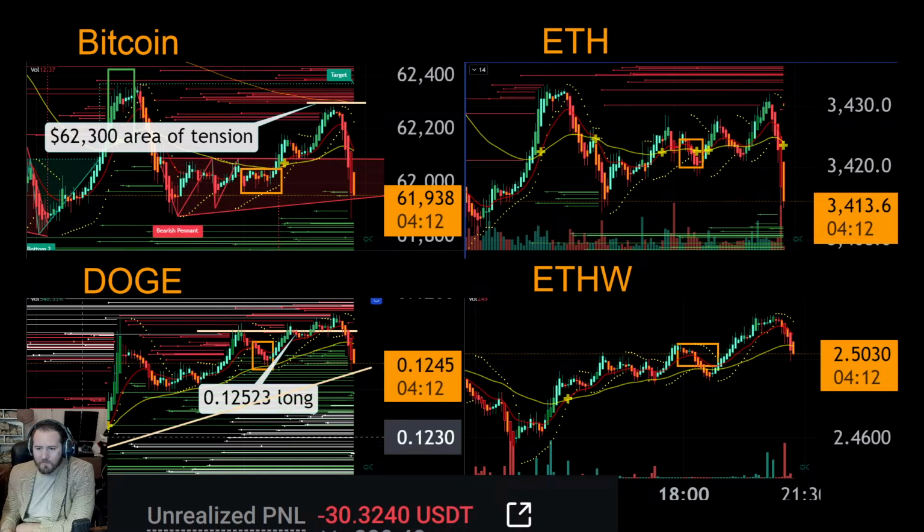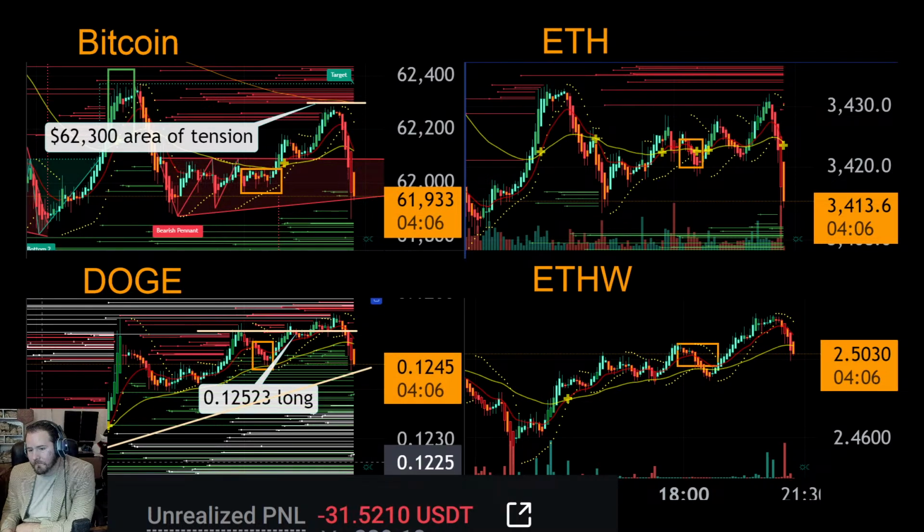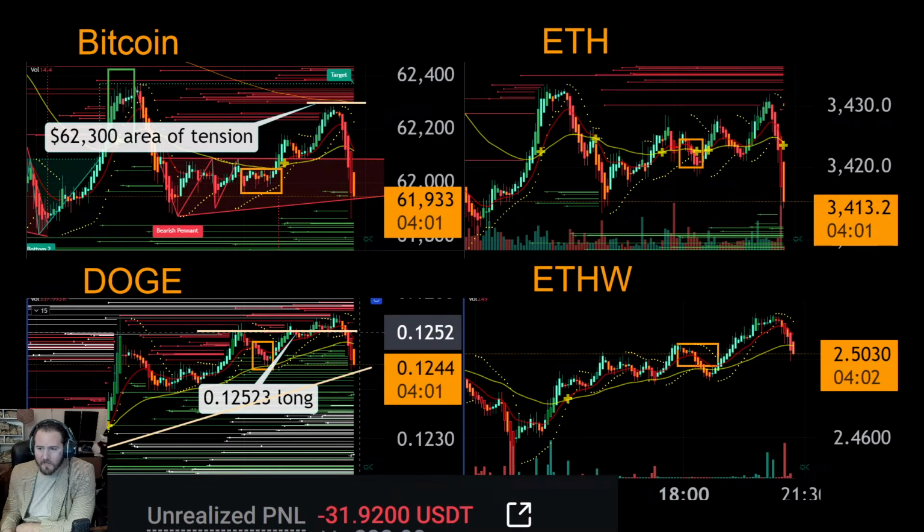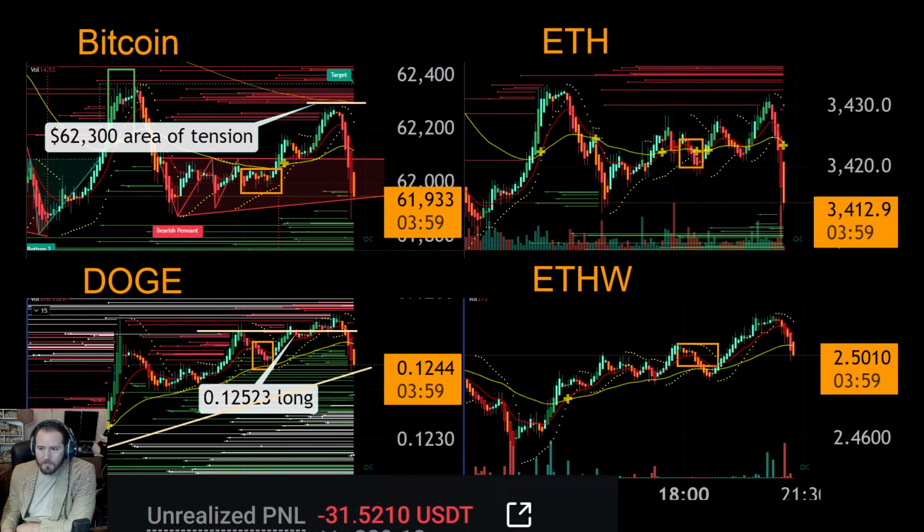I drew a trend line for the uptrend here from that local bottom we had earlier at 12.5. And we're still heading up. We're still up over 1% from there. If Doge bounces off this line and goes back up, all the people shorting it down here would get wrecked.